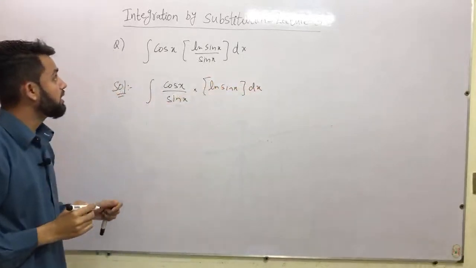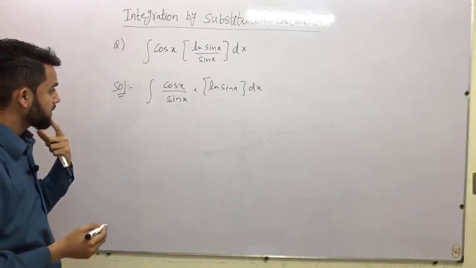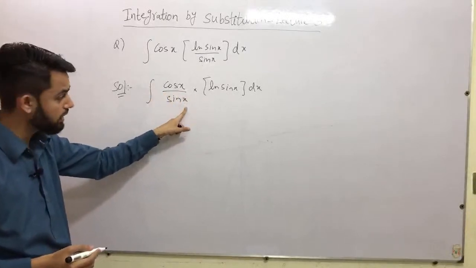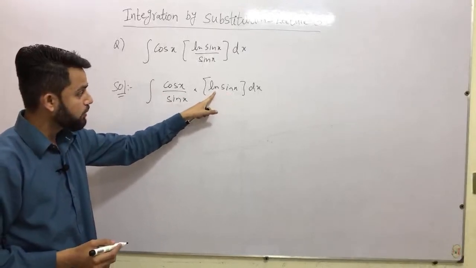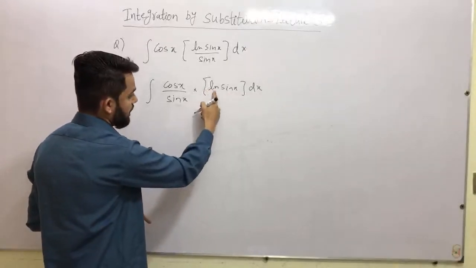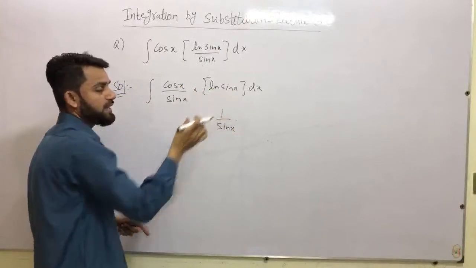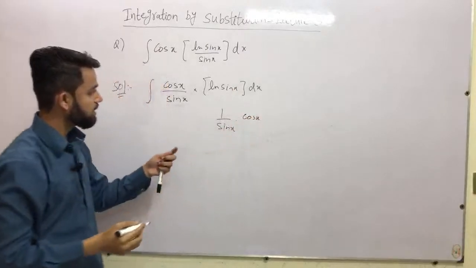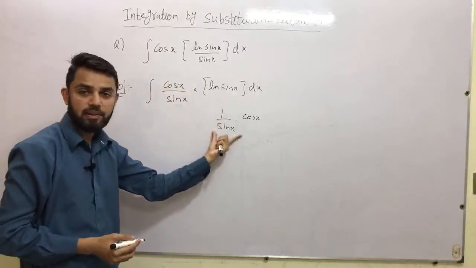Since we are learning integration by substitution, first of all I am going to use the substitution method here for you. Or let's do the other one first. Now look at these two functions carefully, and you will see that the derivative of ln of sin x is what? The derivative of ln of x is always 1 over x. So the derivative of ln of sin x would be first 1 over sin x, and then we only take the derivative of its angle. The derivative of sin x is cos x. So the function is over here and its derivative is present over here, like I have explained to you.